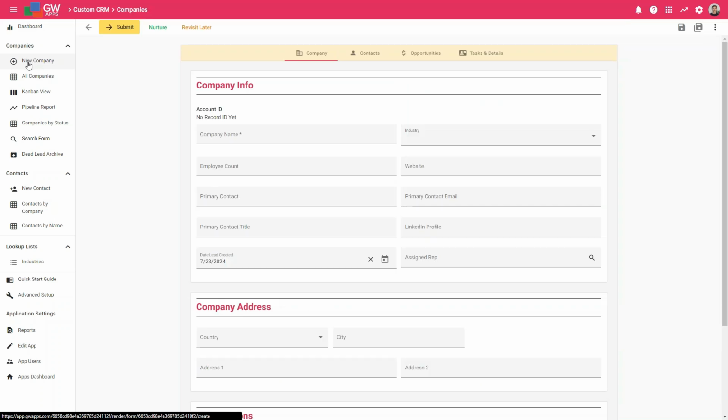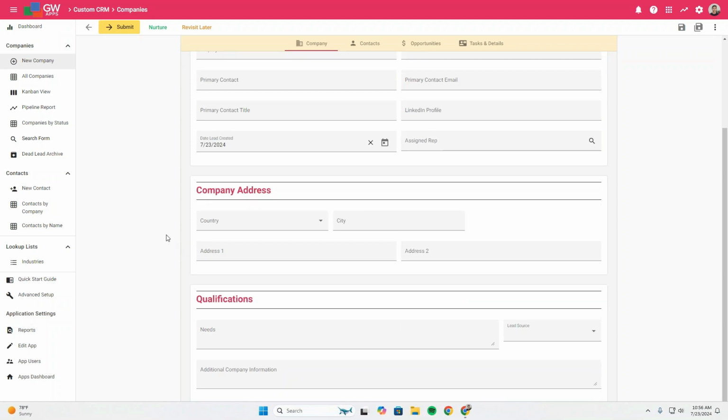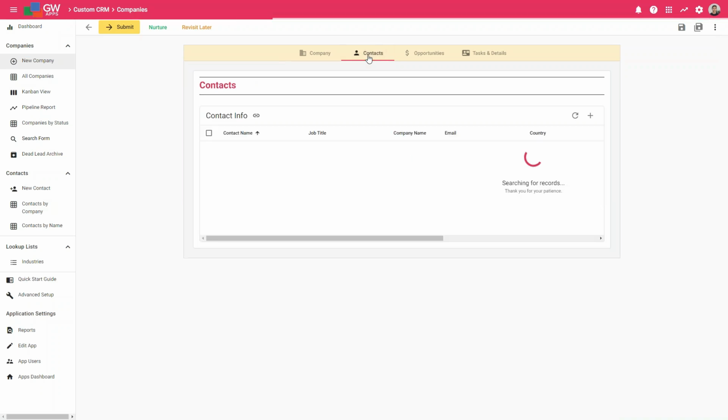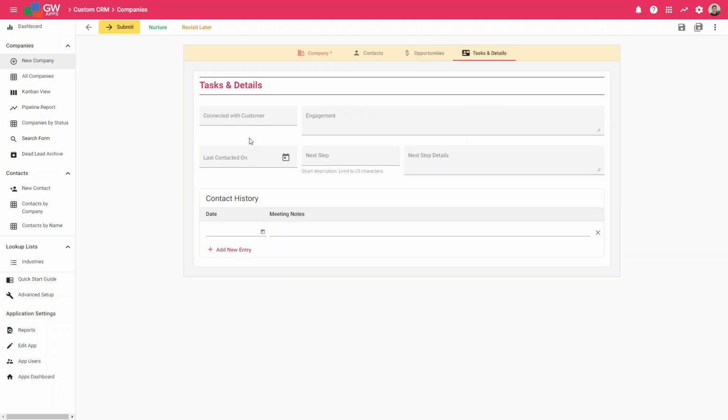Let's go over to the main form for this application. This is the company form. As you can see, we have many fields for company information here. And then we also have, similar to the event planning, our tabs. So every company may have any number of contacts. We have some opportunity information, so we can track the opportunity for this particular customer or client. And then we have some tasks.